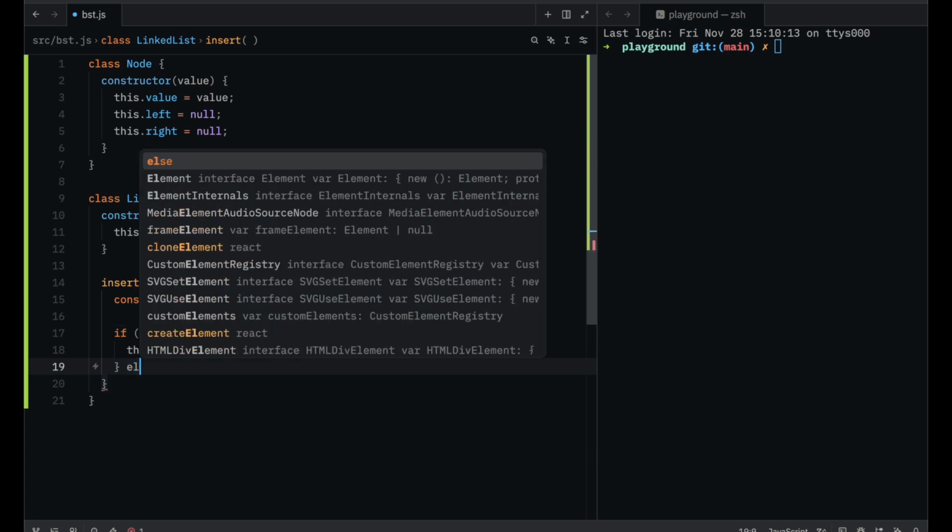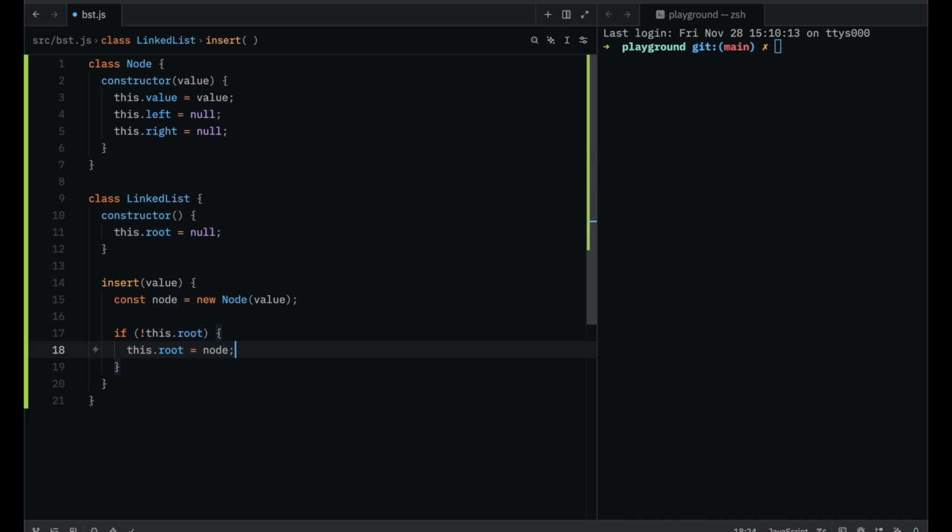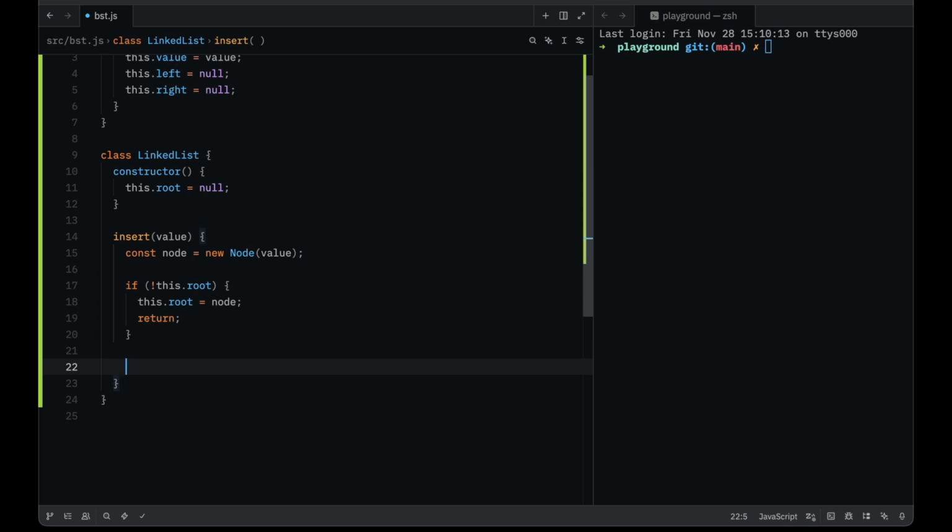Else, or we can just use a simple return, if we already have the root node, then we'll check if the value is less than the root node. Then we'll go leftwise, and again check if that left node already has another node. So this way we'll go on checking recursively.